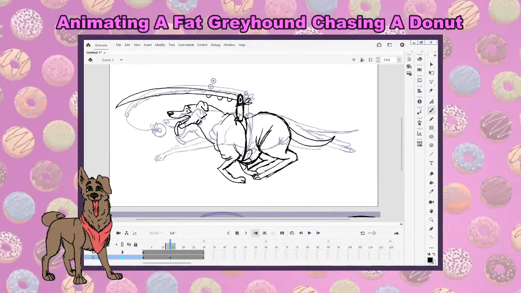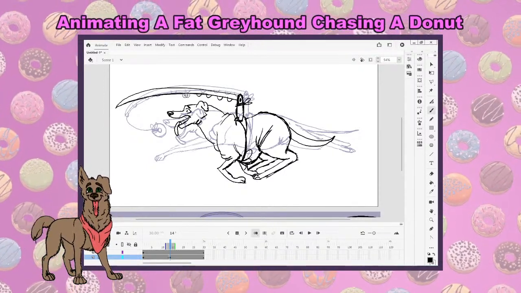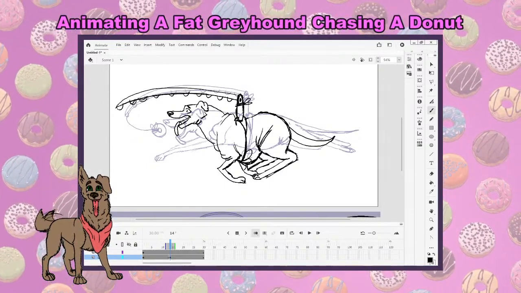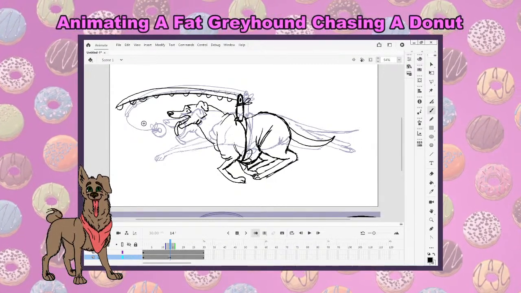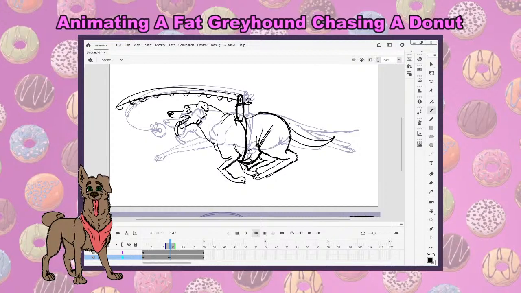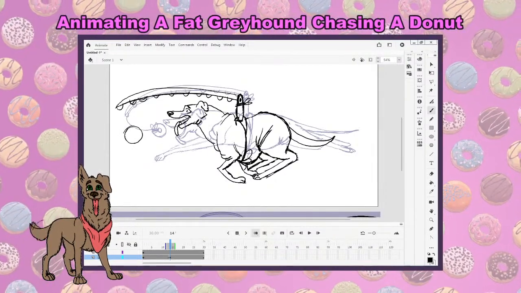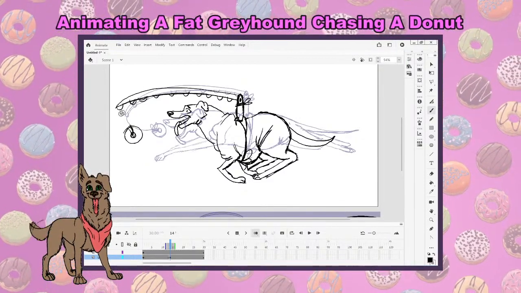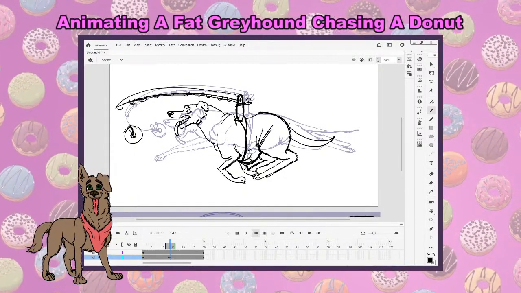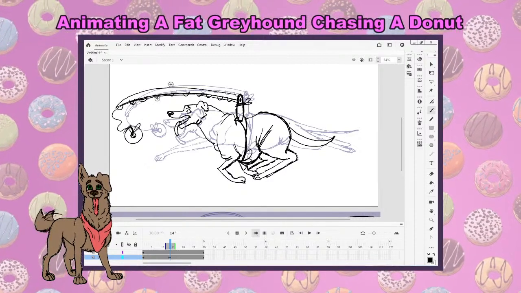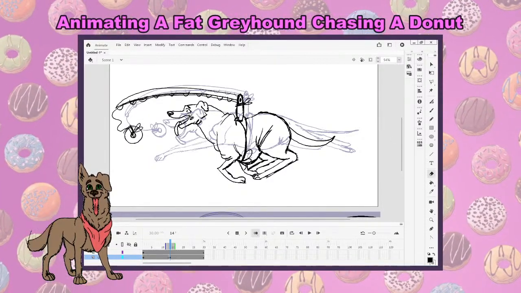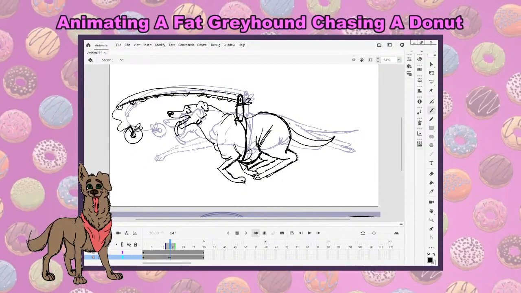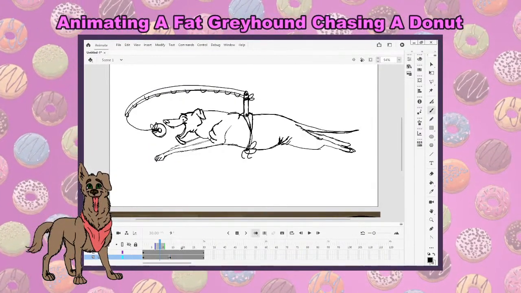One, two, three, four, five, six, seven, eight, nine, ten. We don't want these little things to disappear. So I'd say the donut would be about right here, because it's getting ripped back from that fishing rod device thing that's torturing this greyhound. It's tied here, and then the string is coming out this way, like this. And we want her pupil to follow it. So since it's a little bit down there, it's going to be like this. It got ripped away from her.